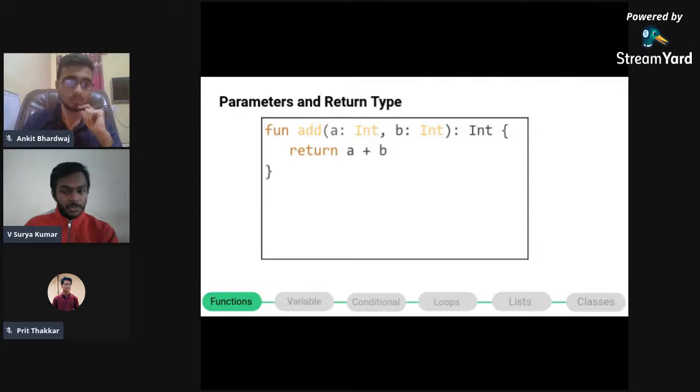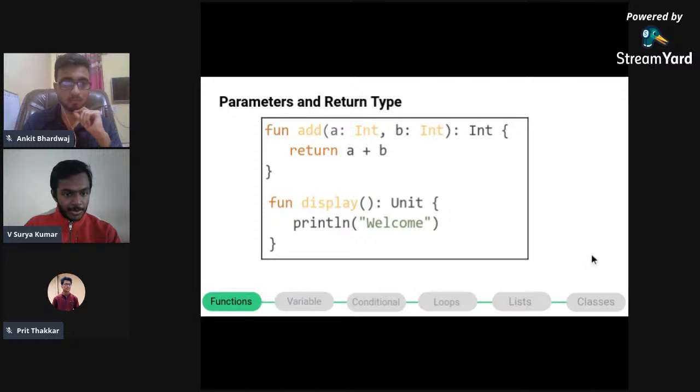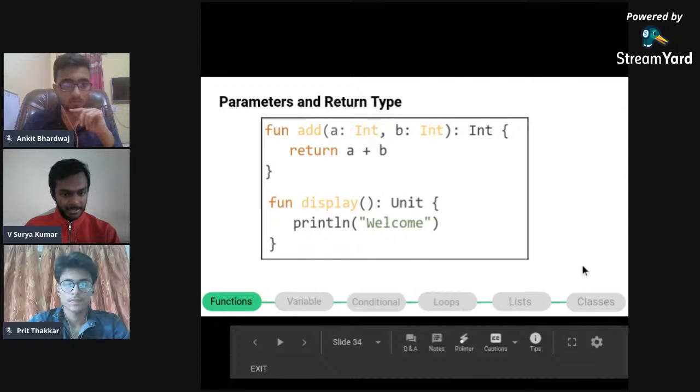And if we don't want to return anything, what in that case? Yeah, we can return Unit. Unit is a keyword in Kotlin as a return type. Sorry. Or for more concise code, you can just omit the return type from the declaration, as you saw in the main function in the previous slide.